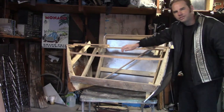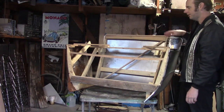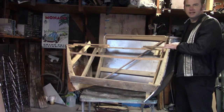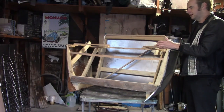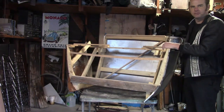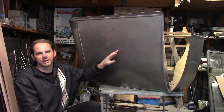Hello, audience. As you can see, I finished the temporary wood frame that's going to hold the back of the body together while I assemble it. Now, this took nowhere near as long as I figured. I thought this would take months, but it's incredibly simple and mostly made of straight lines, so it was pretty easy. Also, I made a back panel.